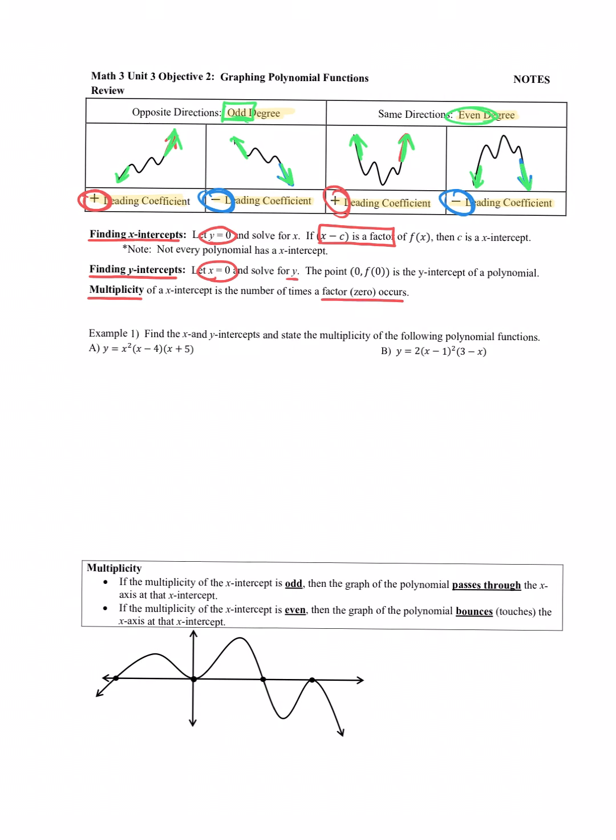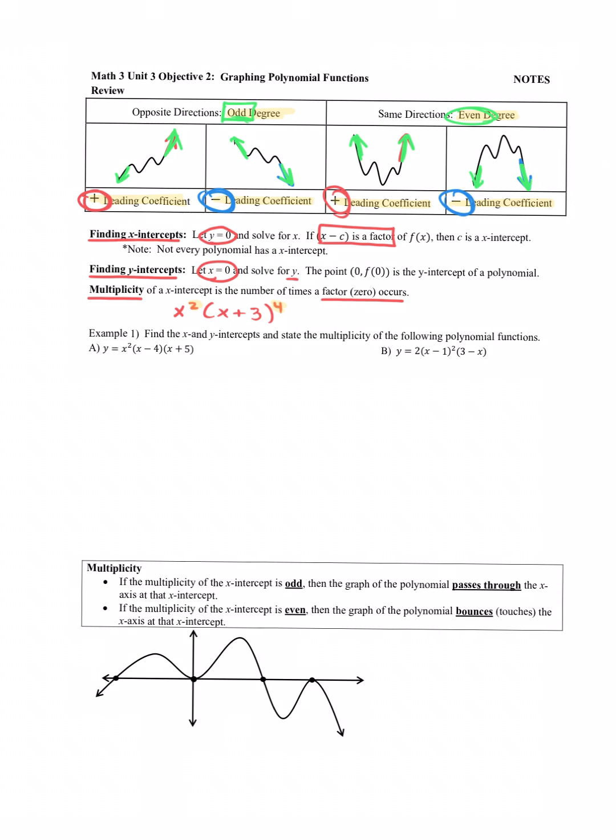Finally, we're also going to have to figure out our multiplicity, which is the number of times a factor occurs. If we have something like x squared times (x plus 3) to the 4th, to know the multiplicity I'm just looking at that power. If it's a power of 2, I have a multiplicity of 2. If I have a power of 4, I have a multiplicity of 4.